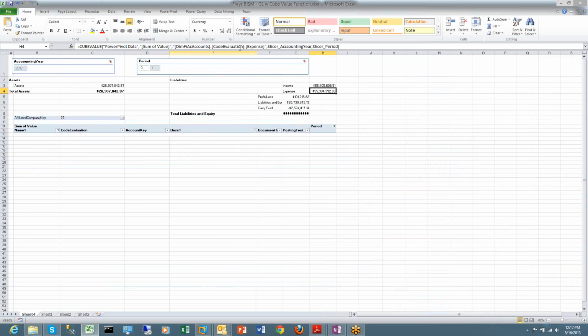I have another field where I retrieve the expenses, based on the code evaluation field in the account master, and then calculate the profit by taking the difference of those two cells. Standard Excel. The cube value functions also have another filter, the slicer, that says to obey the accounting year slicer and period slicer, so that the numbers filter based on what I select.